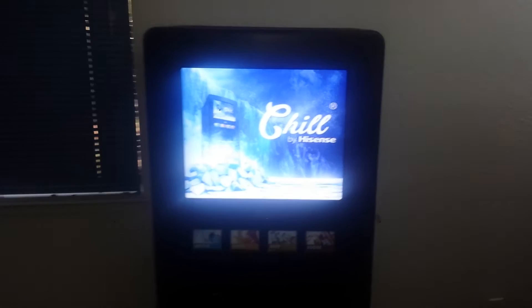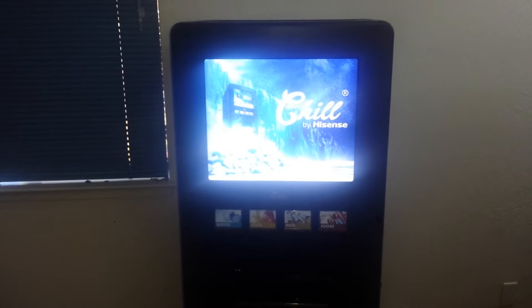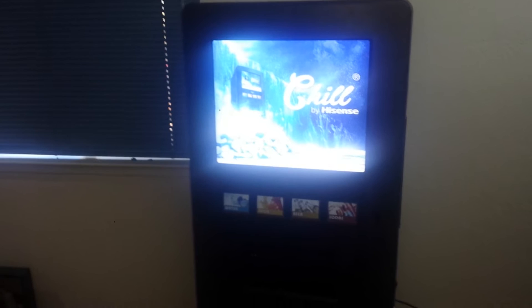As far as size goes, it stands approximately five feet in height, about 24 inches wide, and roughly 30 inches deep — don't quote me on the depth. Where I purchased it, which was wayfair.com, they have all the exact dimensions of the machine. This is more just an overview I'm giving you today.